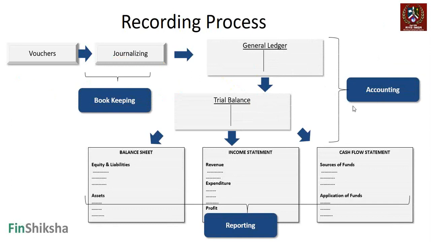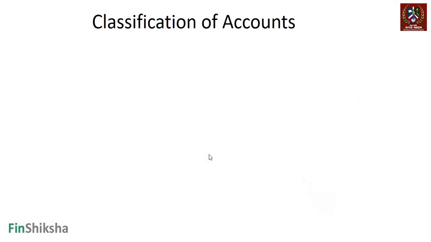A trial balance is a straight statement which basically says what came in and what went out, right? From the trial balance, the reporting process evolves in creating these three financial statements: the balance sheet, the income statement, and the cash flow statement. Essentially, where does the money come in and where does it go out, and how do you create those statements from the ledger and the trial balance? That is called reporting. So bookkeeping, accounting, and reporting, right?